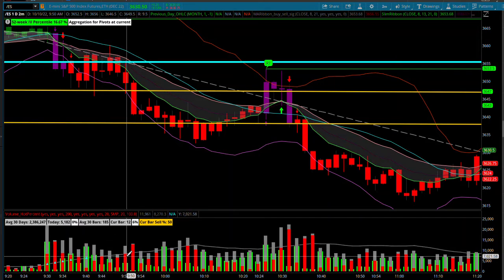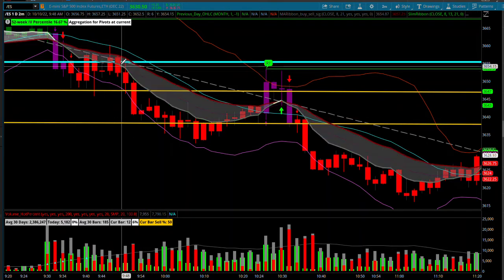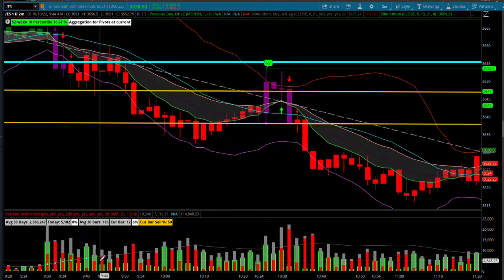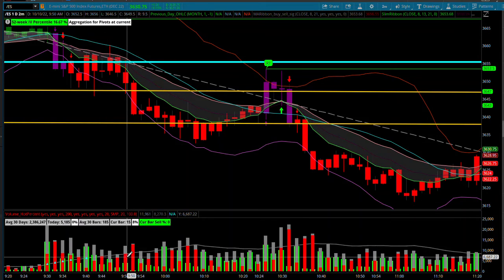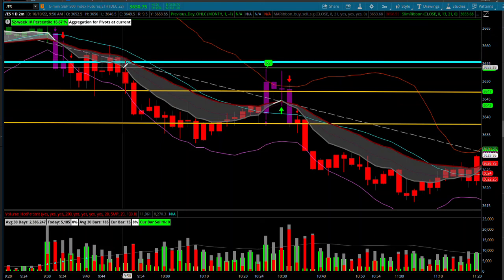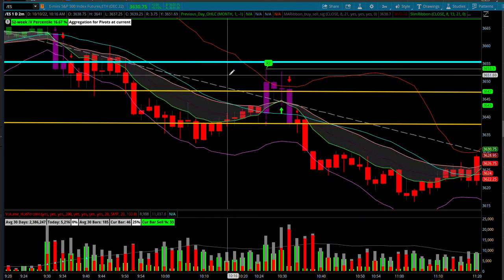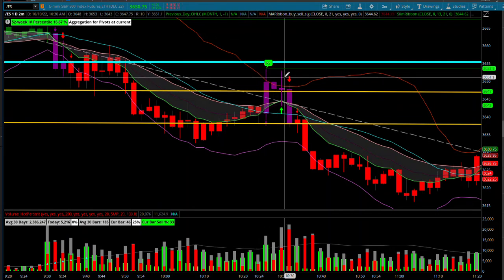But what I do like right here is this volume. Even though the average is going up, it's greater than this. So on this candle right here, you can initiate a short off that because you do have higher red, sell side action than what you had on this initial sell signal. Okay, so you could actually have started on this candle here with the short side. Unfortunately, you would have had some pain.